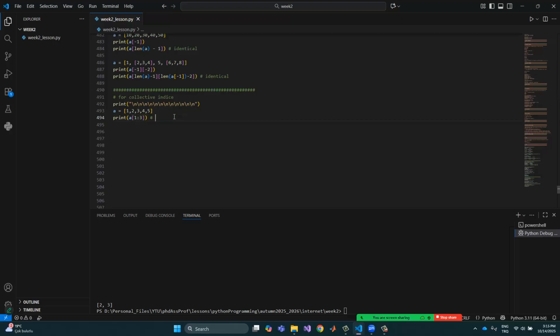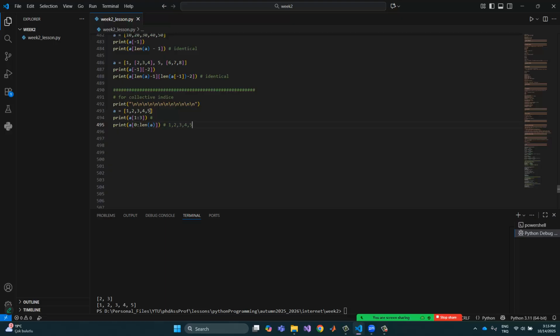Okay, and so what about this? Print A 0 2 len A. What's the outcome of this code right now? It's 1 2 3 4 5. Okay, see, no, len A returns 5.